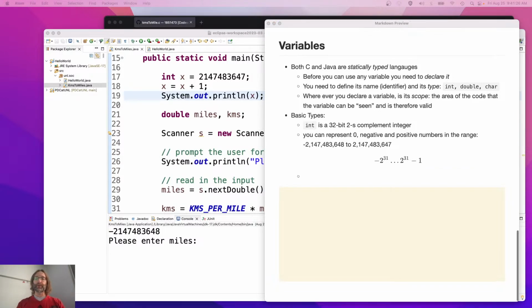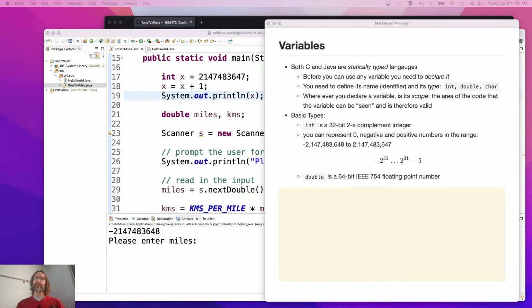What about doubles? Double is a 64-bit, and here's the technical term, IEEE 754 floating point number, right? Now, if you're really interested, you can go and look up the standard for IEEE 754, and you can read all 500 pages of it, or whatever it is, right? What happens, and how is this number represented? What happens in every single possible situation, because it's a big, giant standard.